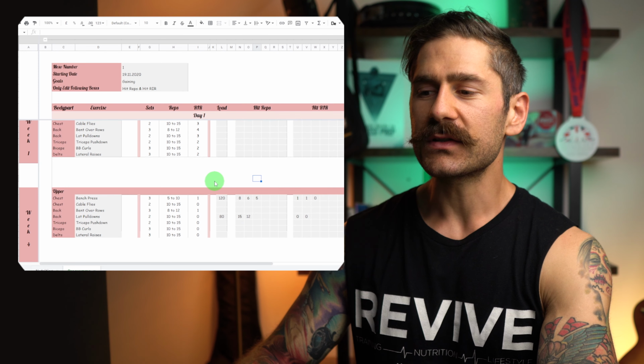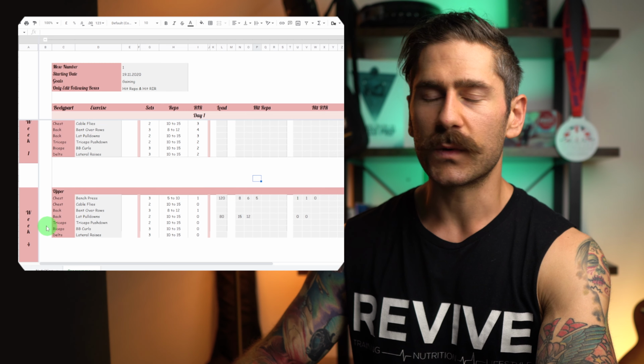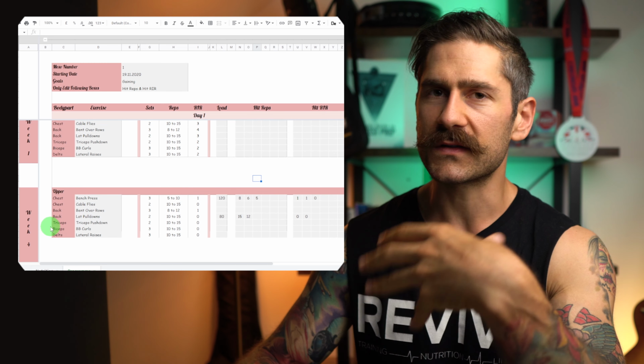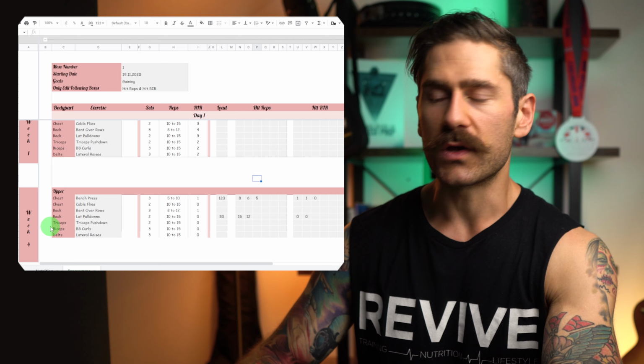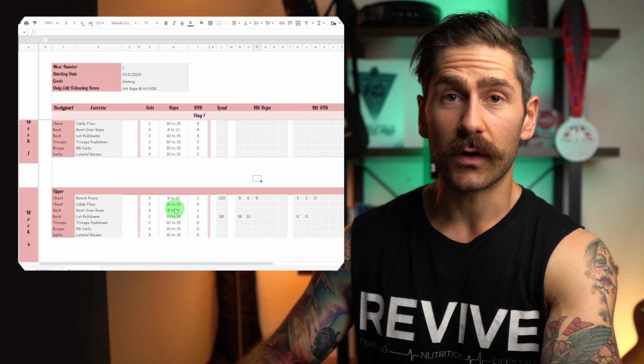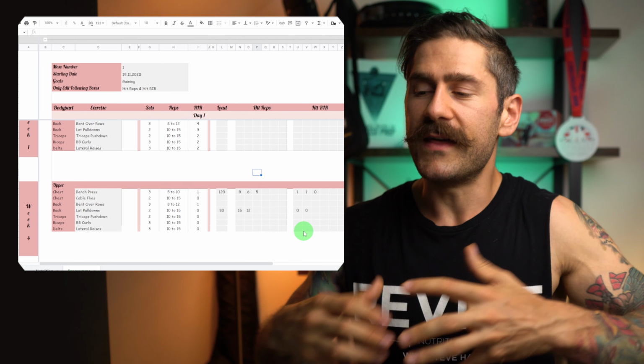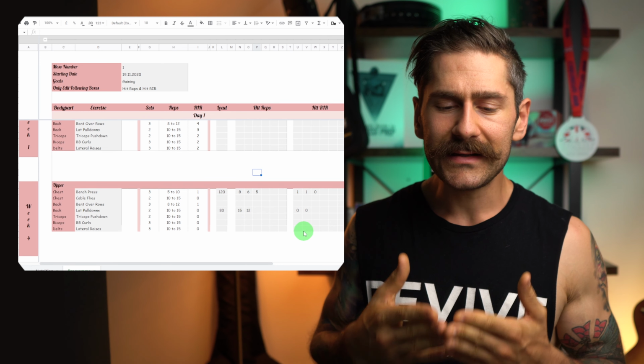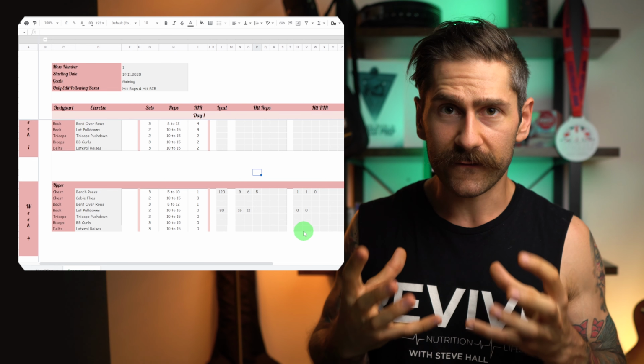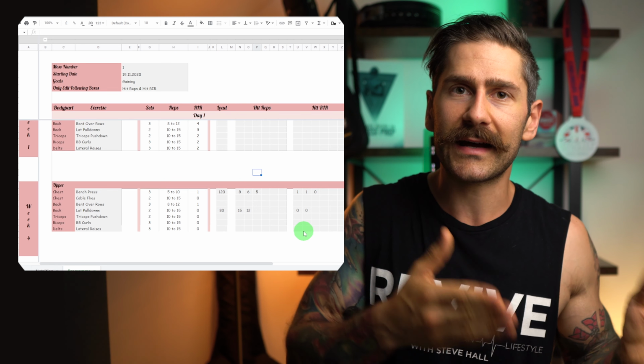Just to make it a little bit clearer for you, this is week number 4. Let's say week number 4 is the last week of your mesocycle, where you really leave no stone unturned. You really push it to the limits. You push to 1 and 0 RER. That 1 and 0 RER basically is your baseline foundation and the numbers for the next mesocycle.